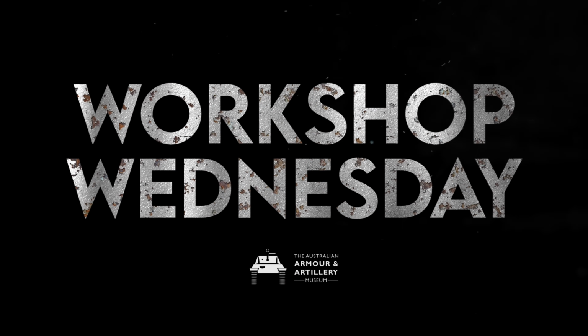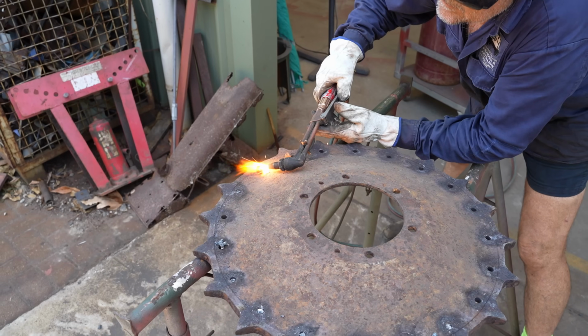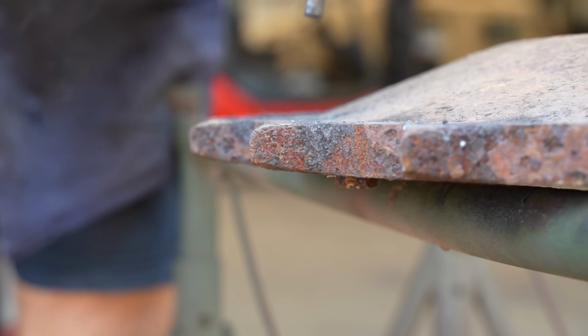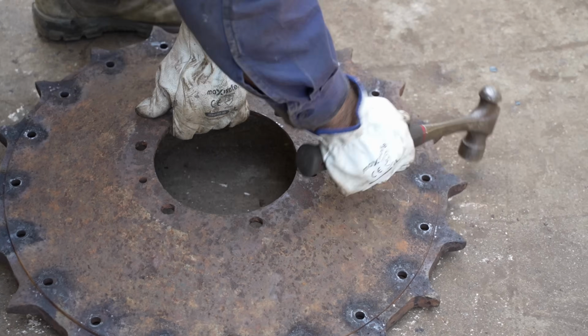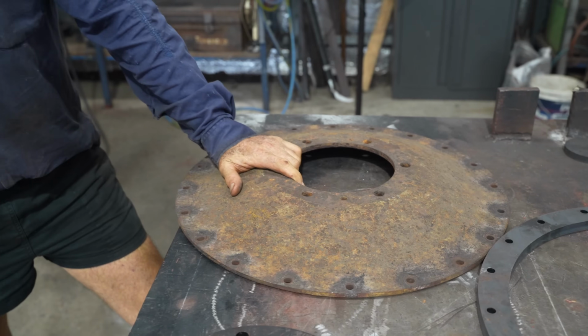During our part hunt, we were lucky enough to land ourselves one original drive sprocket, but unluckily, we couldn't find another one. We explored a few options for obtaining a new one until we decided to make our own. Yeah, we pulled this one apart. This is an original hub that we've got, but we've only got one, and that's our issue.